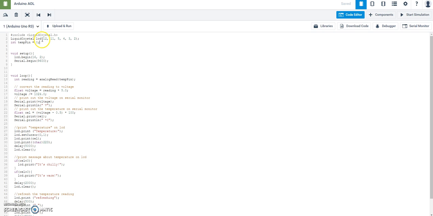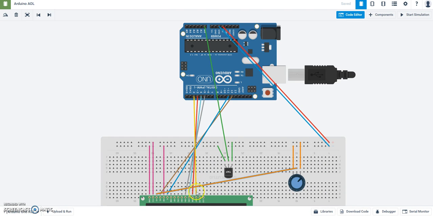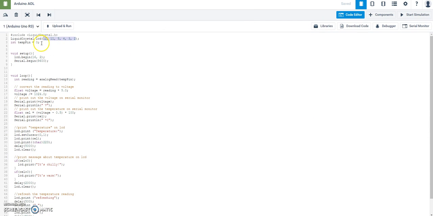That's just making a shorter name for LiquidCrystal so that when you refer to it later in the code, for example here, you don't have to write LiquidCrystal, but you can instead write just LCD. And then after that, you have to declare which pins the liquid crystal display is attached to. So those are 12, 11, 5, 4, 3, 2. As you can see here, those are the same pins that the LCD is attached to on the Arduino. So that's how the Arduino knows how to communicate with the LCD.